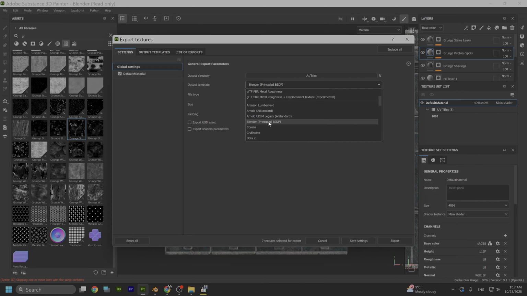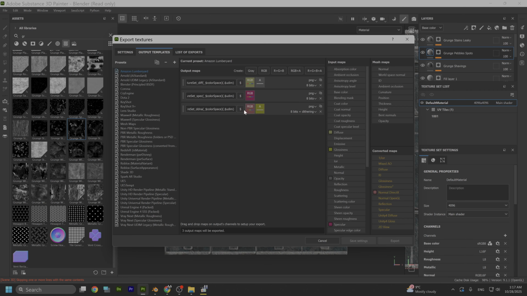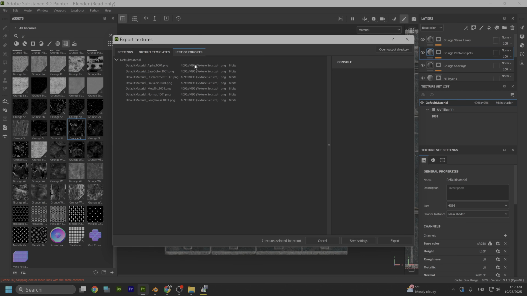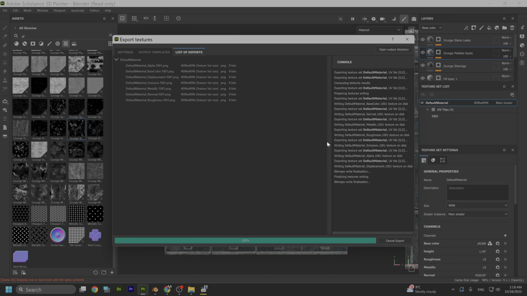So Blender works okay, and here the textures, and here is the list of exporting. So we have alpha, base color, displacement, emission, metallic, normal, and roughness. Actually you don't need emission, but doesn't matter. So let's export.